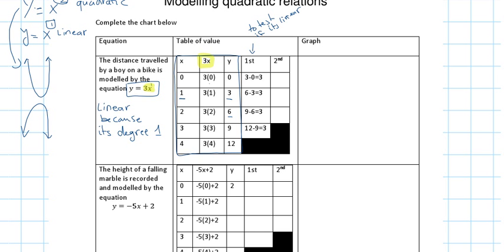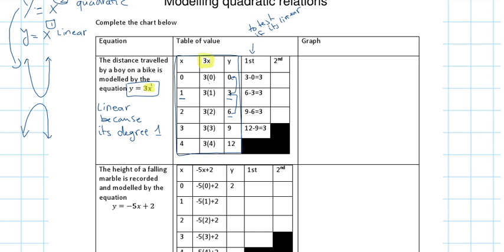So to do the first difference, you take your y values and you subtract them from each other, okay? So what I do is I take the second y value and I subtract the first y value from it. So I do 3 take away 0. Okay? So 3 take away 0 is 3. Then for the next step, I do 6 take away 3, because I always have to take the lower y value, subtract the higher y value from it. The one above it. So it's 6 take away 3. That's another 3 here. Okay?